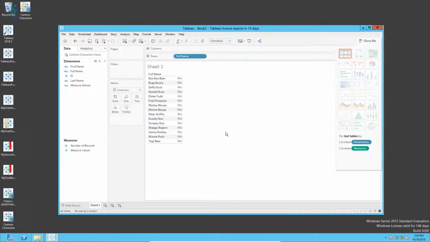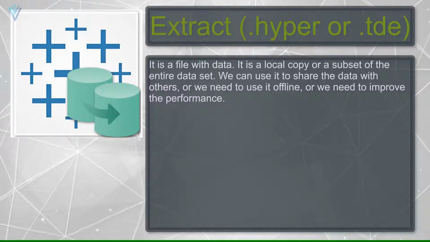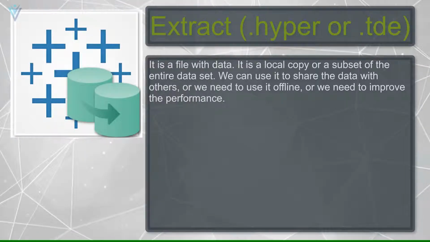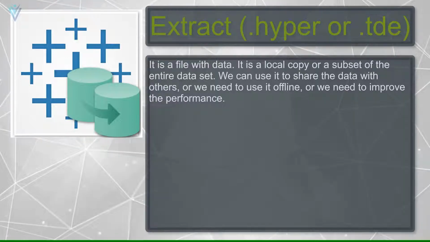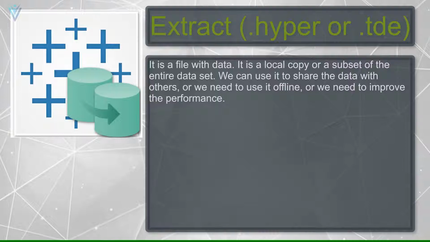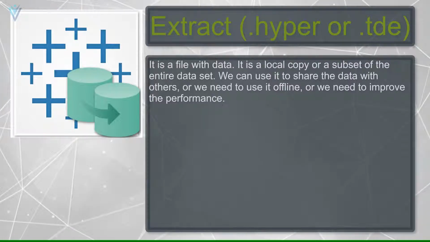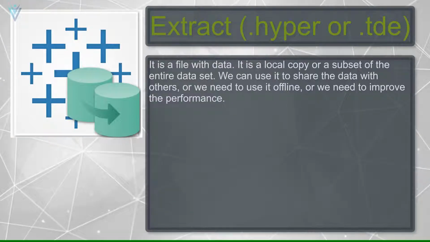Now what is the next extension? .tde. It is a file with data. It is a local copy or subset of the entire data set. We can use it to share the data with others, or use it for offline purposes, or we can use it to improve performance. We will discuss more about the .tde file in a separate video only for .tde file.